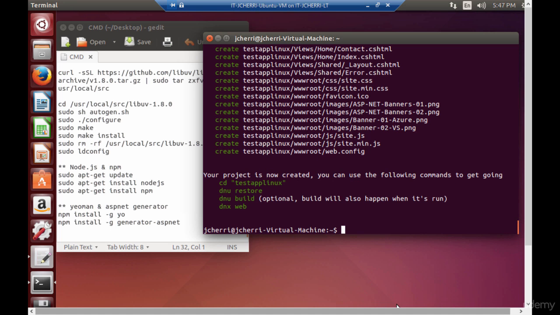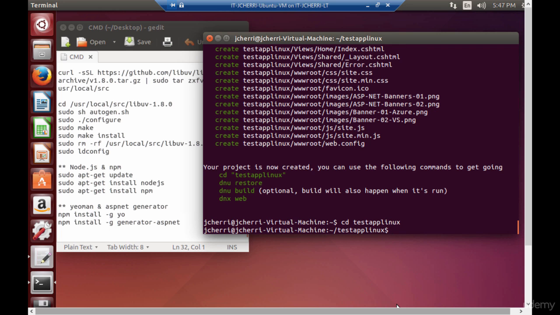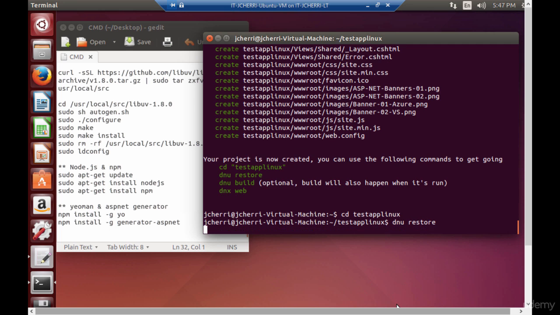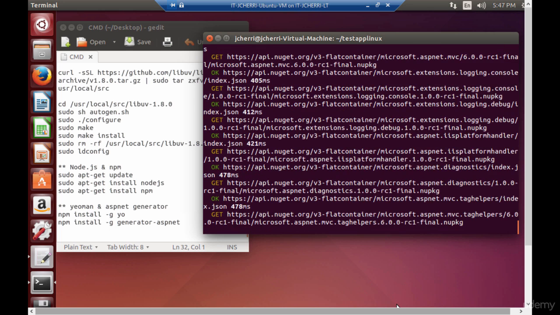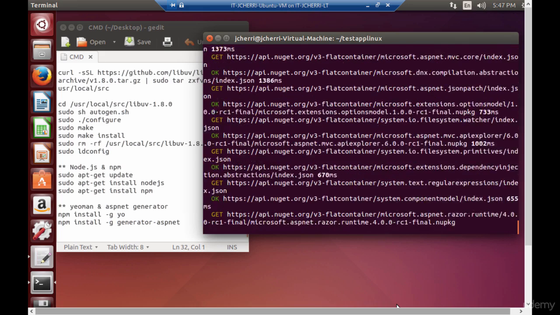Now what I'm going to run, I have to type cd to go to this directory, test app Linux. And then when I do that, I have to rebuild the NuGet packages associated with my application. So I'm going to type dnu restore. And it's going to build all my NuGet packages associated with my application.